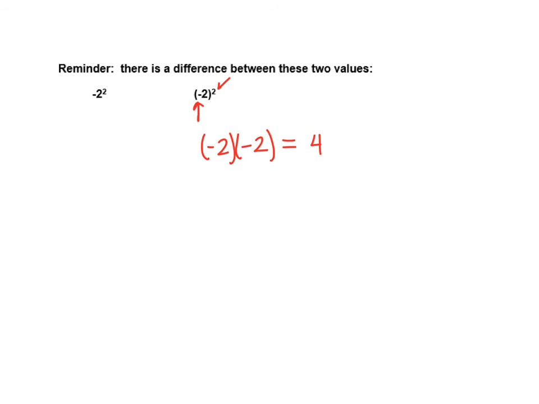Now in this first example you can see that the negative is not in parentheses, which means it's actually not connected to that 2. Even though in our mind we think it is, the parentheses is what keeps the negative with the 2. So what we do is order of operations tells us to do the exponent first. We square the 2. 2 squared is 4. And then the negative, it's technically like a -1 out in front. So -1 times 4, you do end up with a negative answer there. So just be careful on those. Those are easy to miss.